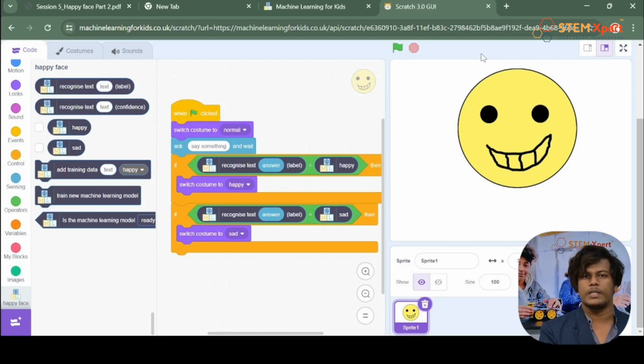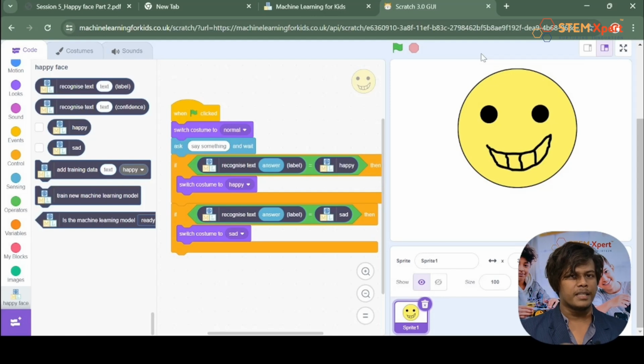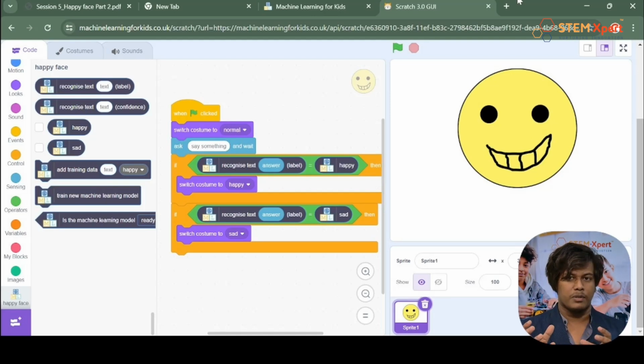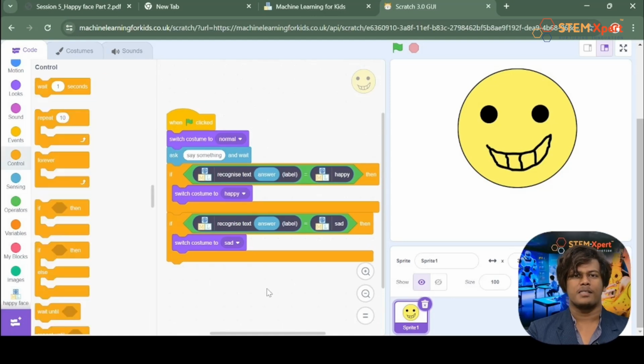And we went to the software called MLK. What is the name of MLK? Machine Learning for Kids. And we have created two buckets, one for happy and the other one for sad. So by using this concept, you can create amazing projects. And we went to the coding where we learned a lot of things, such as how to create this sprite. We drew this sprite, right? And how to change the action, which means the costume. And we learned about the if then block. You all are familiar with this block already. Well, that's it. So that's all for today.